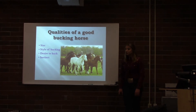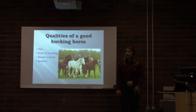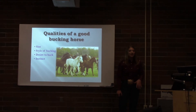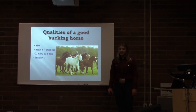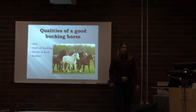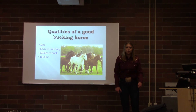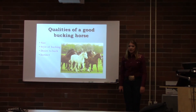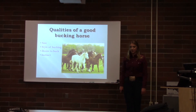Larger horses, often draft horse crossbreeds, are used for the saddle bronc event due to the more classic style of bucking that allows the rider to sit up in the saddle and get a rhythm. Both, however, have to have the desire to buck, whether it's in personality or instinct. According to Binion's survey, a bucking horse will tell you which event they prefer with their bucking pattern. If the horse fights a halter and the cowboy pulls on the rein, they definitely need to go in the bareback. The ability and heart of each horse is shown with their bucking pattern.